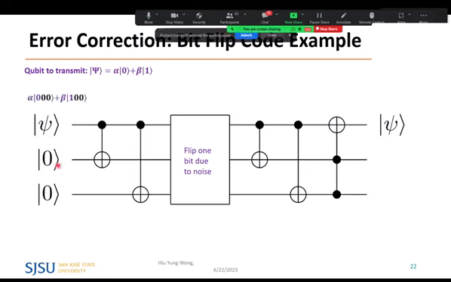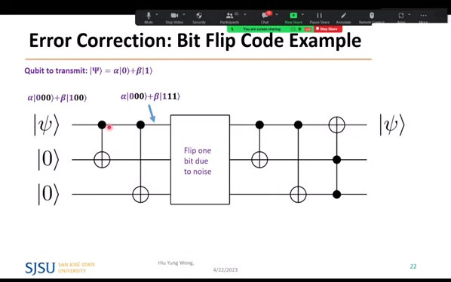So what I do is combine with auxiliary qubits starting with 0. What are the basis states of this whole system? Because these two are 0, I only have 0, 0, 0 and 1, 0, 0. With 3 qubits I have 8 basis states, remember: 0, 0, 0, 0, 0, 1, 0, 1, 0, all the way to 1, 1, 1. But because these are 0, the whole system combined with psi is just 0, 0, 0 and 1, 0, 0. Then I go through the first controlled-NOT gate and the second controlled-NOT gate.